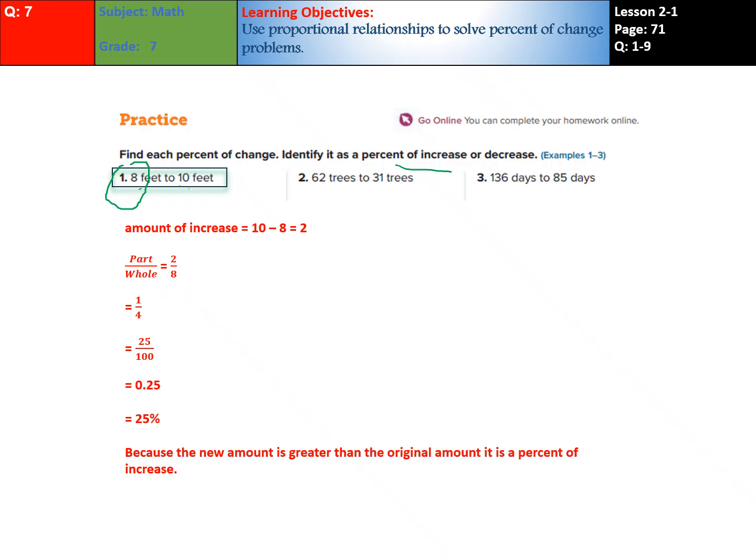So this is 25%. Another method you can use is 2 over 8 times 100. It will again give you the same thing. 200 divided by 8 is also 25%. Both of the methods are correct. You can use the short method for this, as it is an MCQ question. For the paper exam, try to use the longer method with all proper steps.